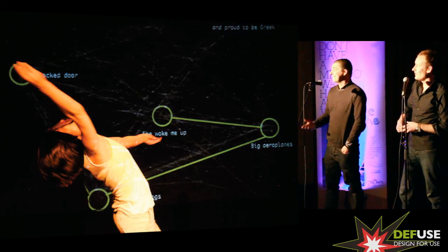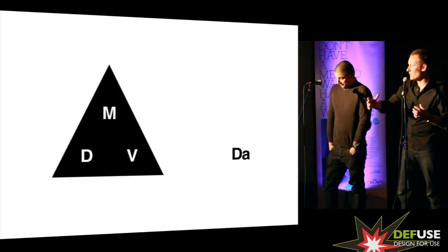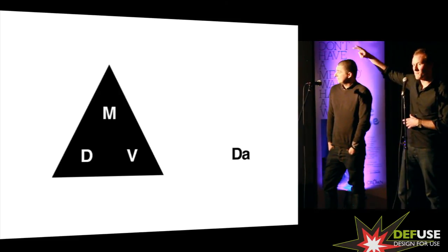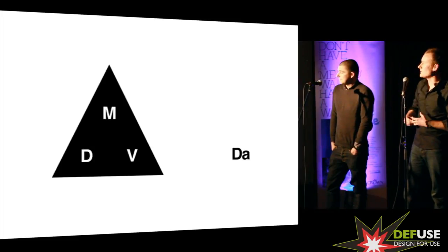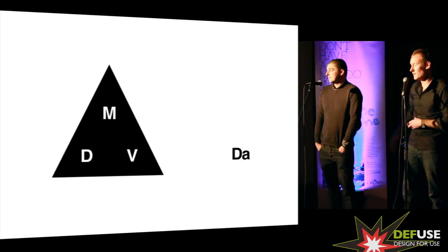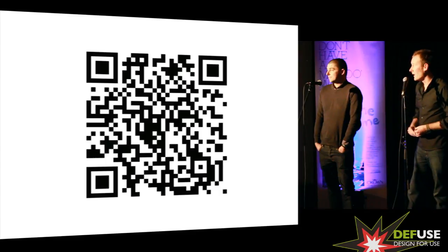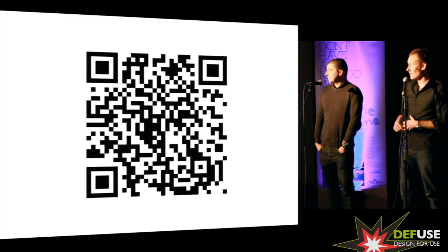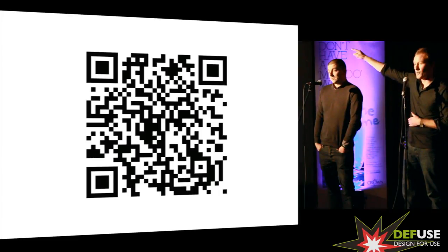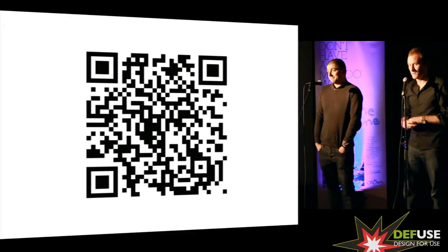To conclude, everybody should know that objects have fundamental properties. If you remember back to your days in school — mass, density, volume — these were the fundamental properties of objects. But we believe that as designers, we need to consider data as one of those fundamental properties. It creates more engaging products and for us it's actually exciting. It's an exciting time to be an industrial designer. If you follow that link, you'll be able to see a list of our full bibliography. Thank you very much for listening.